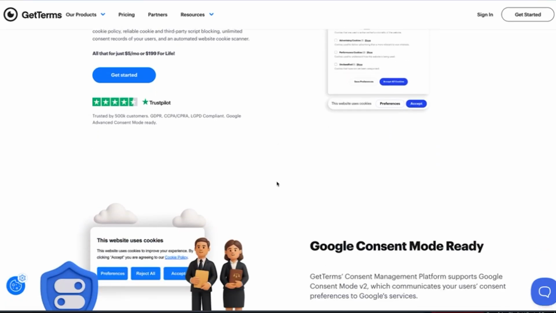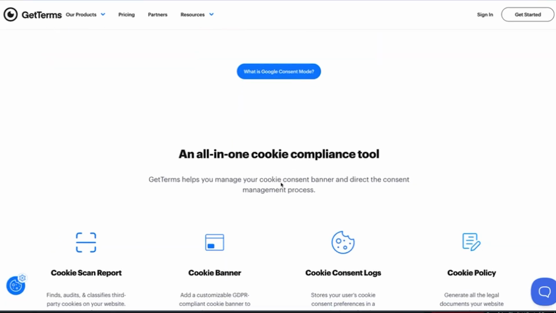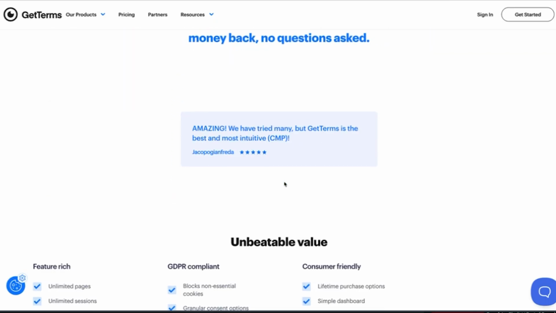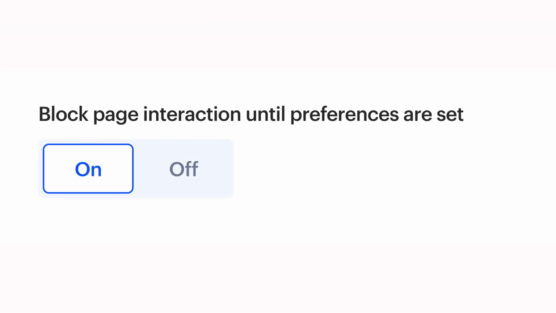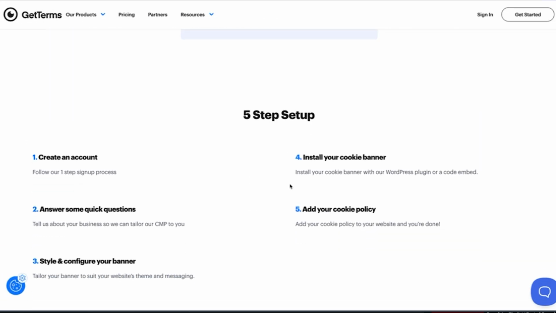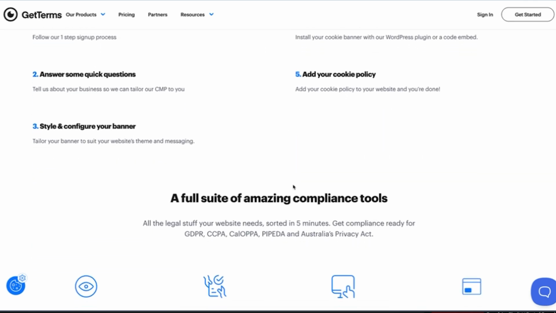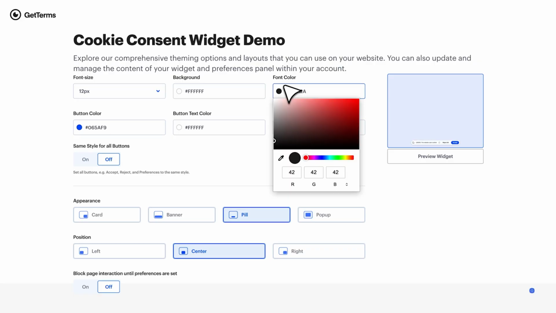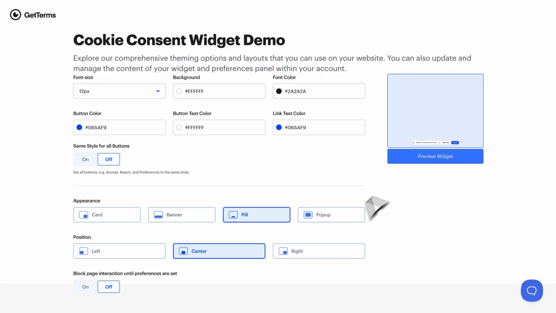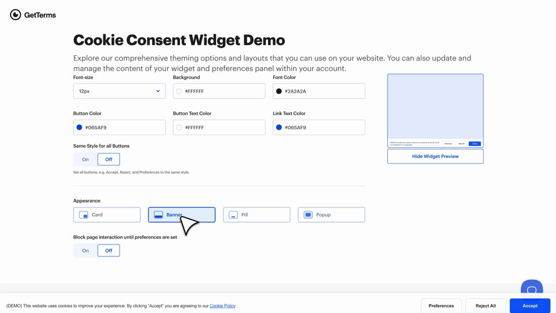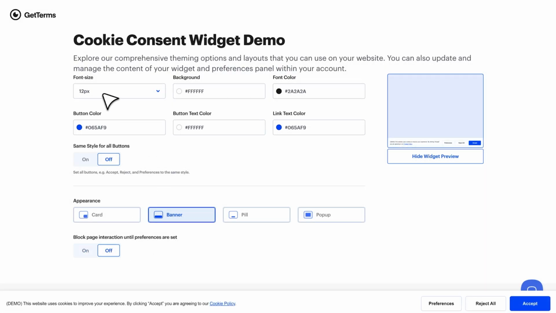And this is where it gets really interesting, the consent management system. When someone opts out of data collection, they need to actually be opted out. GetTerms ensures that that actually happens. The cookie banner they provide blocks scripts until consent is given, which means you're not accidentally violating someone's privacy preferences. And the setup for this is honestly really easy. And probably the most cosmetic side of all of this, your actual cookie banner. You could customize it to your liking, the messaging, where it's positioned on your screen. All of that stuff is really easy for you to control.